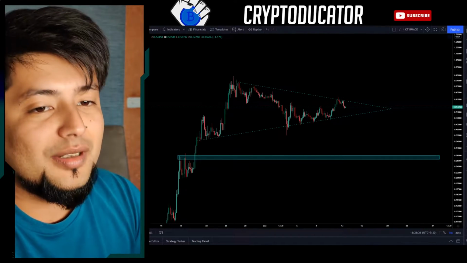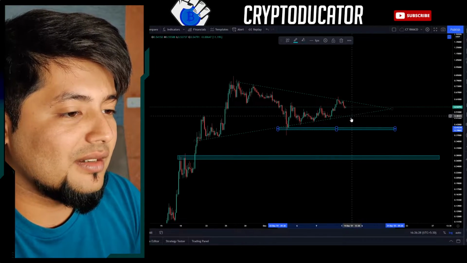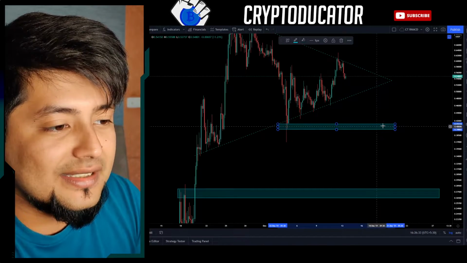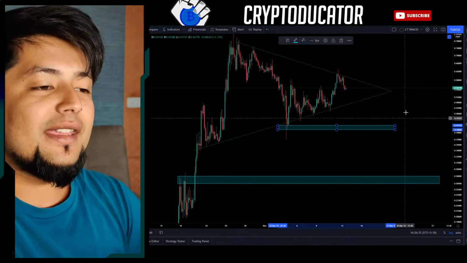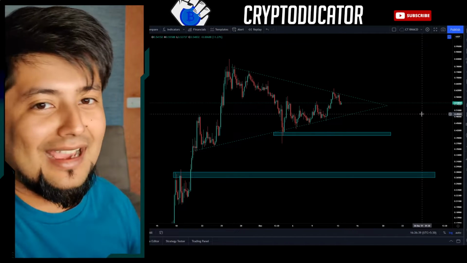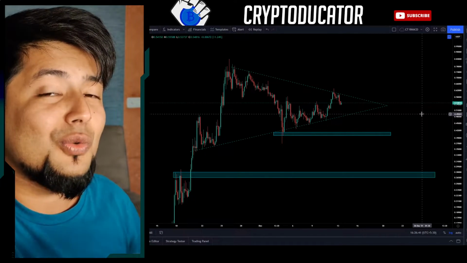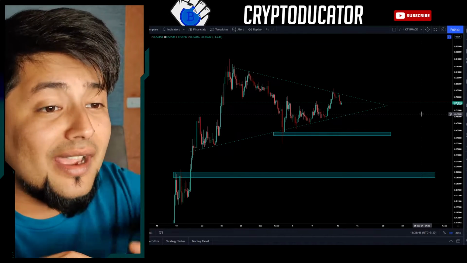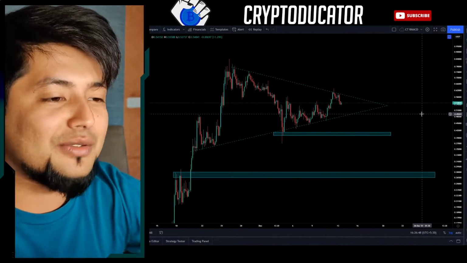Now that's going to be the ultimate target, but I do believe that once the price action resolves this one to the downside, first we'll have a massive bounce coming from 40 cents, guys. Remember, everything and anything in the market will simply not go to the downside in one single candle, guys. It'll take some time, right? I mean, the asset will go through all the buy side activities and sell side activities, so it's going to be like a sine wave. It's not going to be one straight line to the downside or the upside.